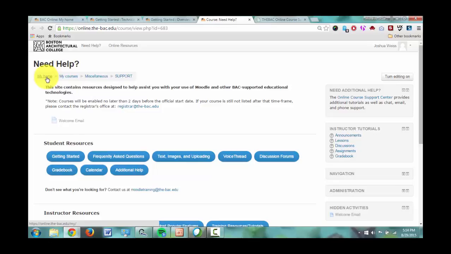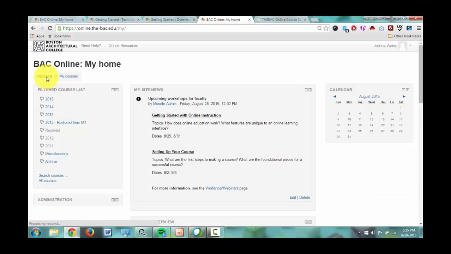So if I want to go back to my home screen that I saw initially, I click there and it takes me back to this. To take me back to this home screen anywhere on the website, I can also click on the icon up here. As you've probably noticed, most websites on the internet do that as well. If you click on the icon on the top left, it'll take you back.